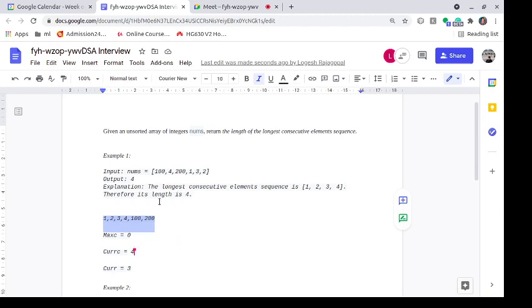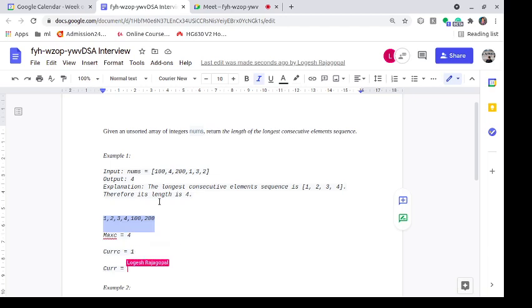When I come to the next one, here it will be 4, and here we have 100. The difference is not 1, so I update the max as 4 and change current to 1 again.